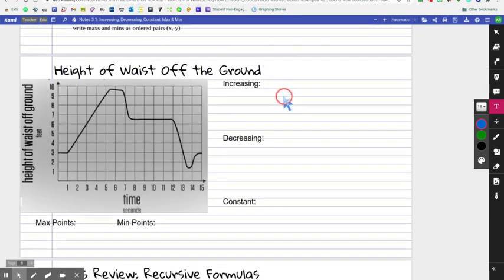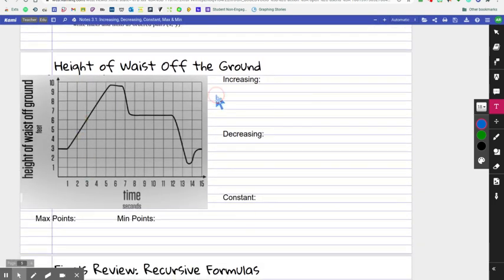You do not then have to do the height of the waist off the ground unless you want to. Should we do extra credit points for this? If you want to do this? All right. So if it's extra credit, it has to be all correct. So I'll give 1, 2, 3, 4, 5 extra credit points for each little section here. Okay? And it has to be correct. If it ain't correct, you don't get the extra credit points. Is that fair? Sorry, I kind of yelled that.